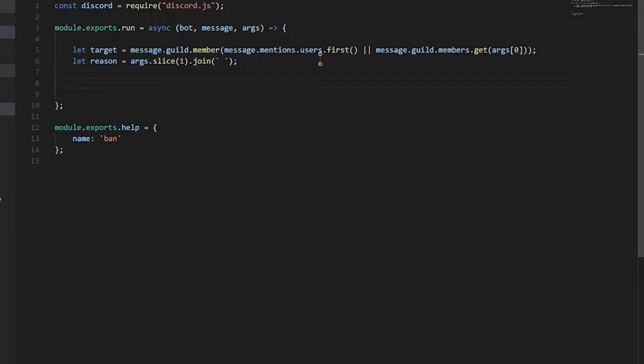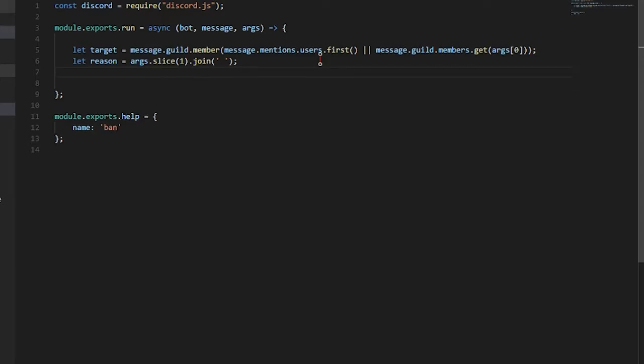So let's say when you type something like ban and then the target, it's going to cut this out, so this won't be counted as the reason, and the reason starts here. What join does is join every single word with a space. So let's say you type a testing reason, it's going to join this with a space, so make sure you put a space. If you join it with, let's say, a semicolon, you're going to have to put a semicolon every time you finish the word, and so on. So that is what it does.